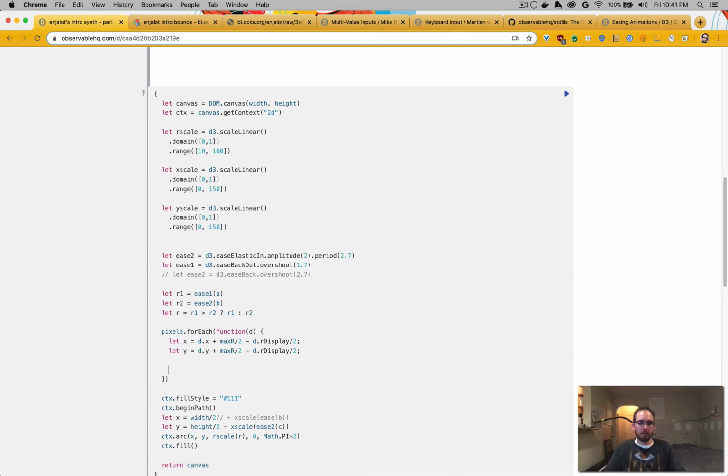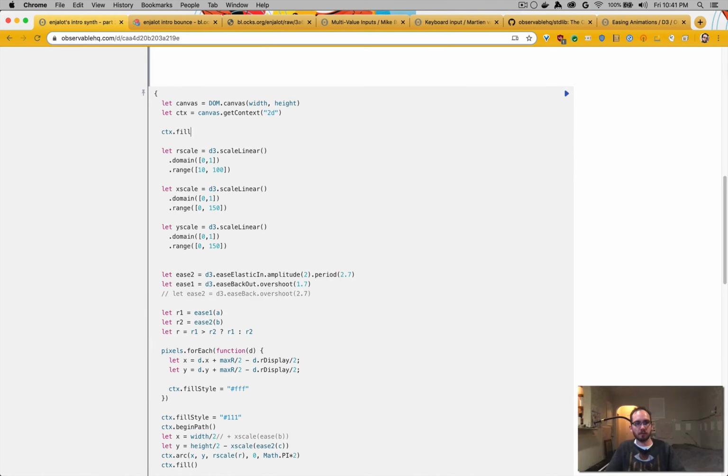All right, so we want to set the fill style. Let's do this. Zero width, height.